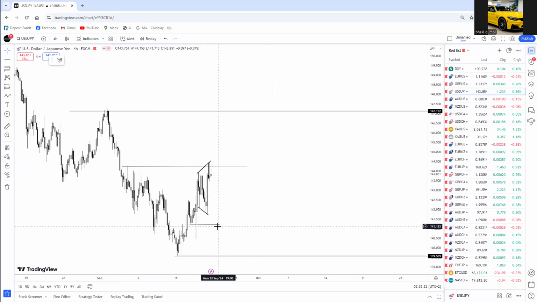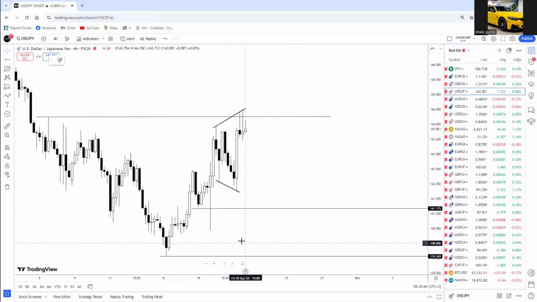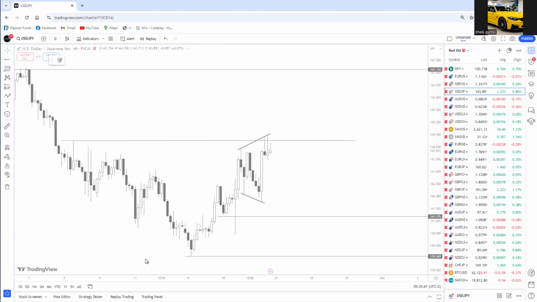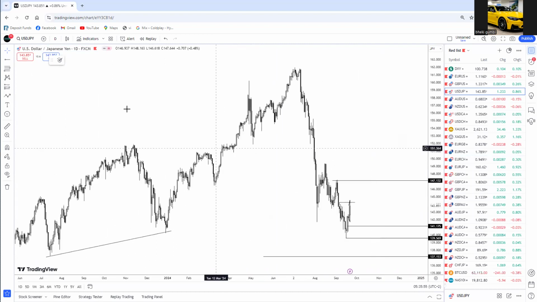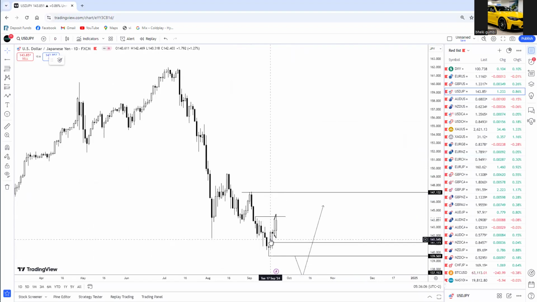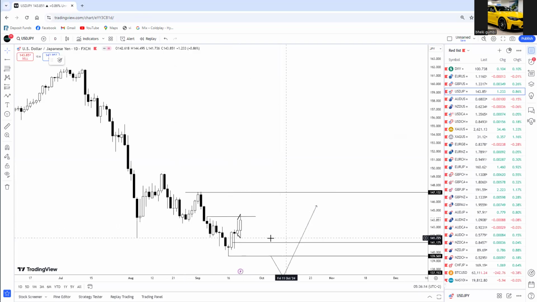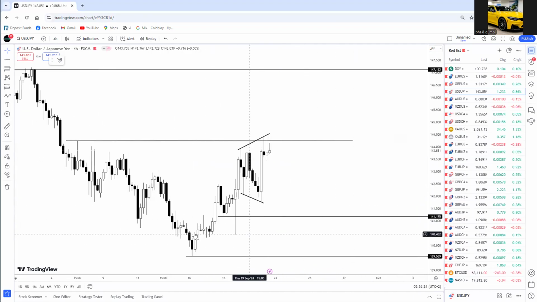USD JPY. This was the first minimum low for the market to break, and this was the overall low for me to take to completely change direction about USD JPY. And they never broke the real, the very low I was anticipating, because I was anticipating something like this on USD JPY. If you did watch the video I posted on Wednesday, I was anticipating something like this, and the market was currently around here, and they just dropped this much, and then they came back. So at this close, it was very clear they're gonna give us another correction, but everything happened so quickly. But once it happened, then things became much more clear.